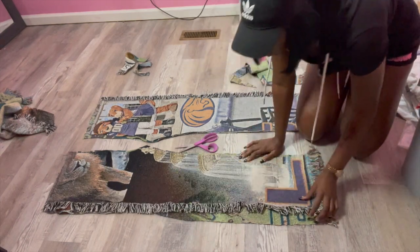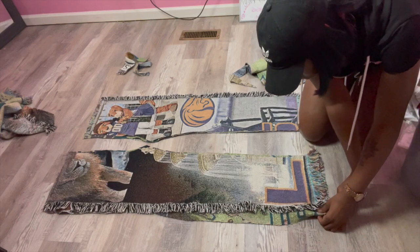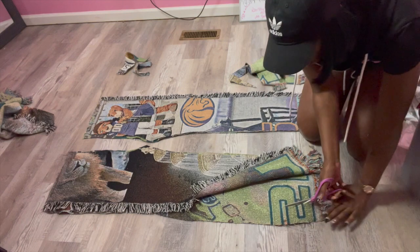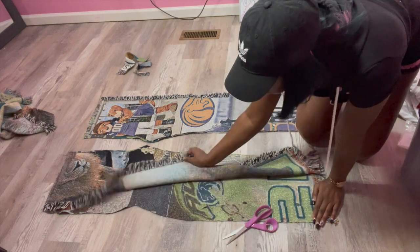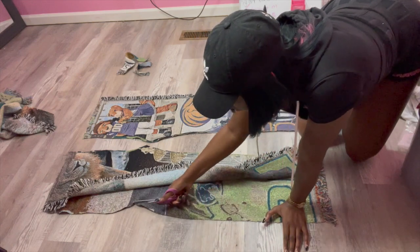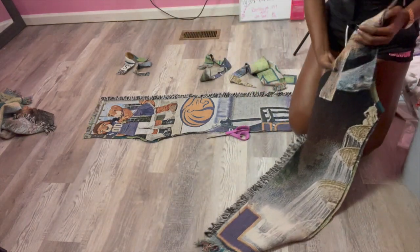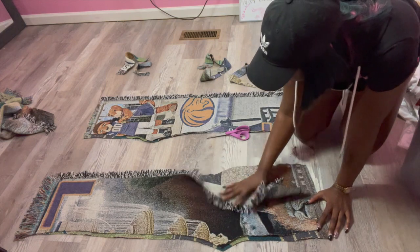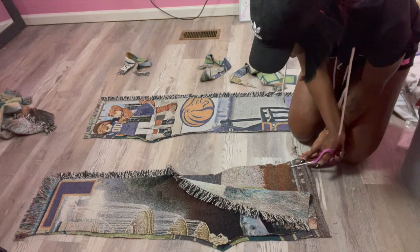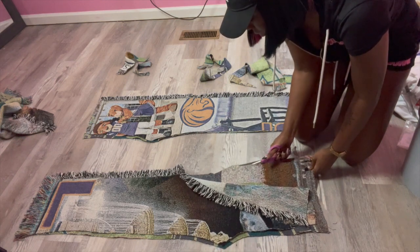I am going to trim some of this off. It's just trimming off this excess blanket. Flip this around. And do the same thing right here at the top. You can see this excess. This excess fabric that I don't need.